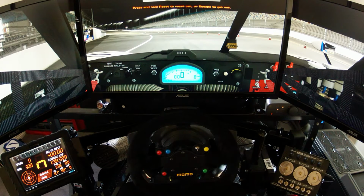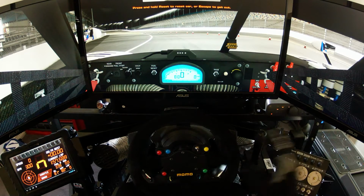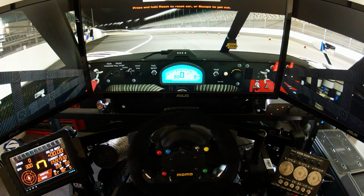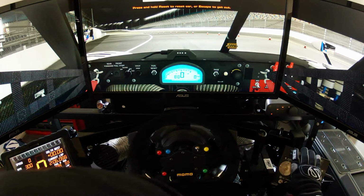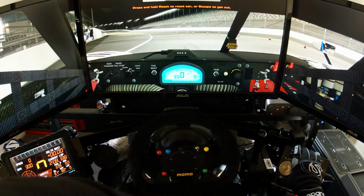At this time we're going to do the night version of the track because this is a 24-hour race, and we start in the day. We go through the night and we end during the afternoon of the next day. So we transition from sunset to darkness to sunrise. So you can kind of get a different perspective of what this track looks like at night in this portion of the video. So here we go. I'm going to turn it up a little loud, and hope you enjoy it.